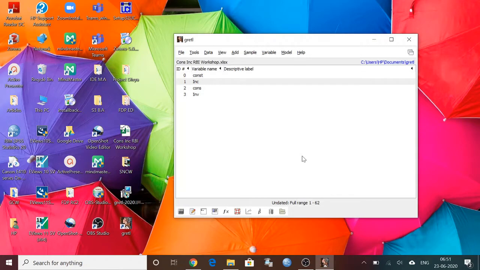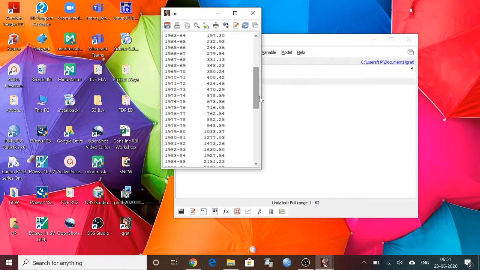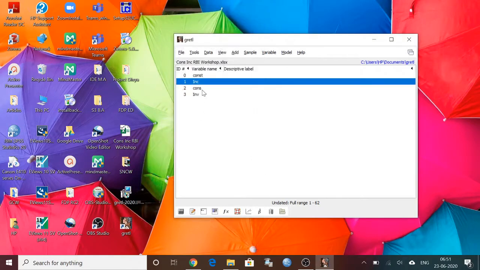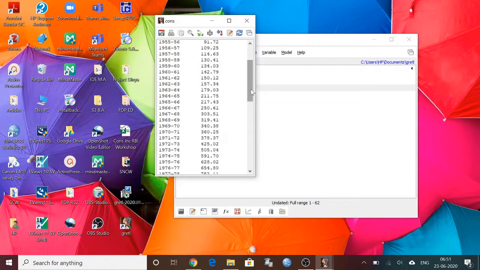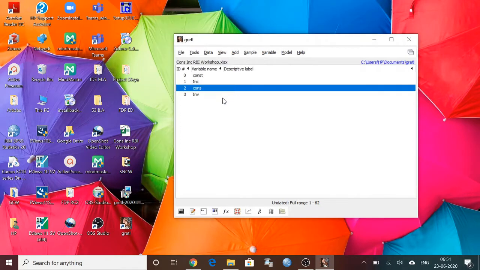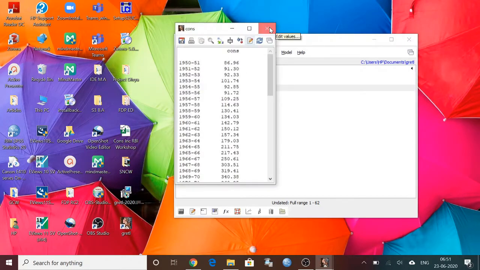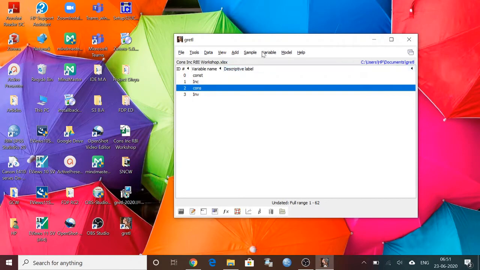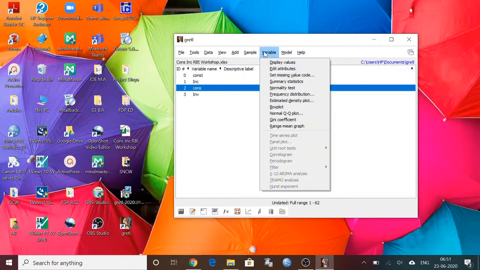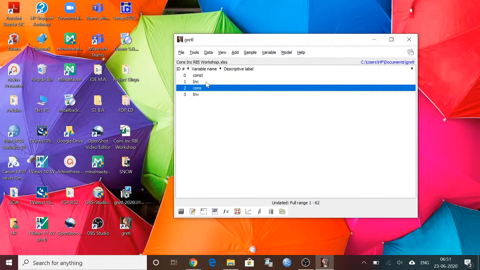Okay, so we can check the data sets. It is income data, this is consumption data, and this is investment data. Now we can go for summary statistics and frequency distribution. These are the things you have to do in your projects.